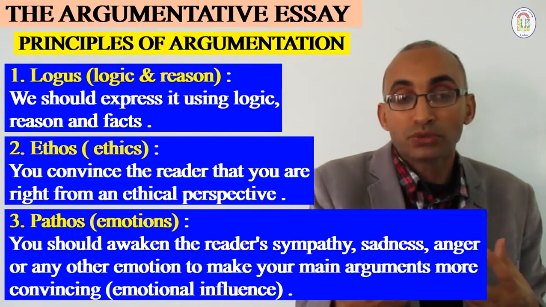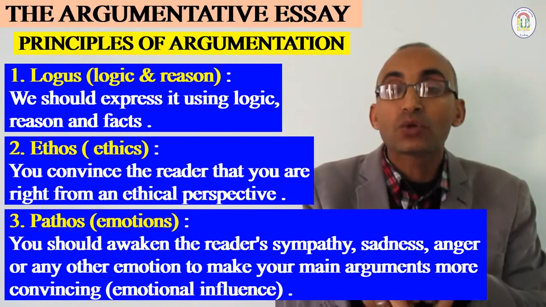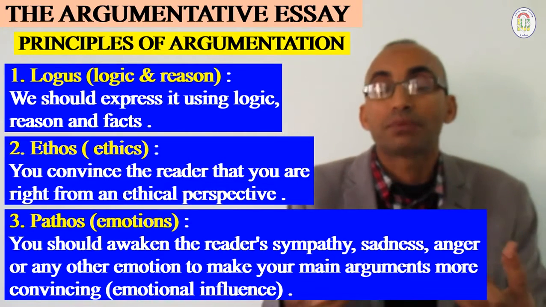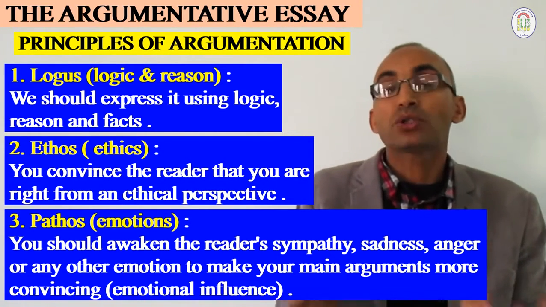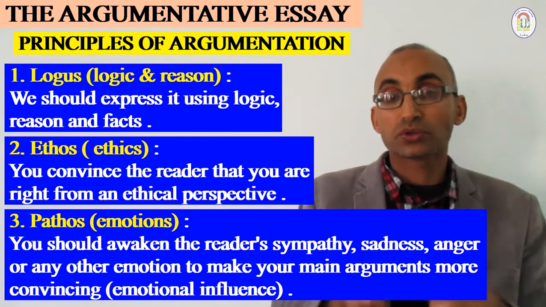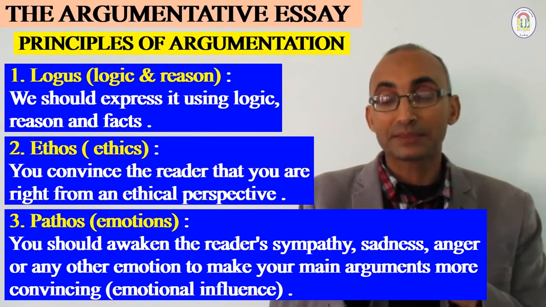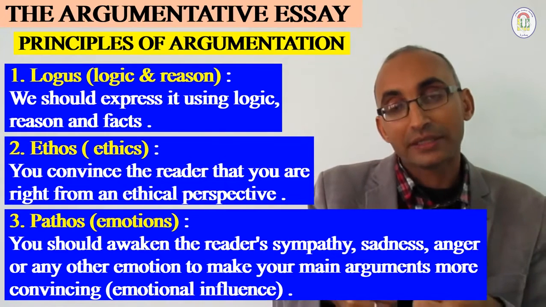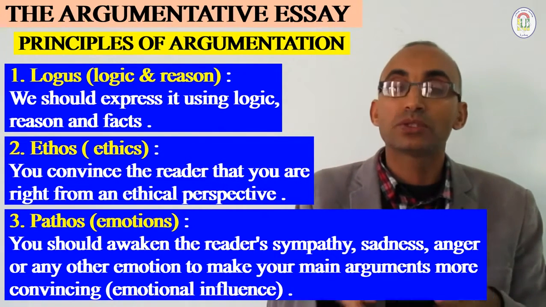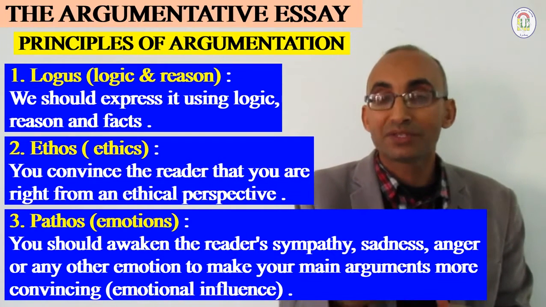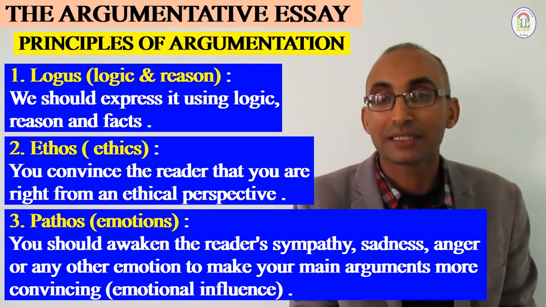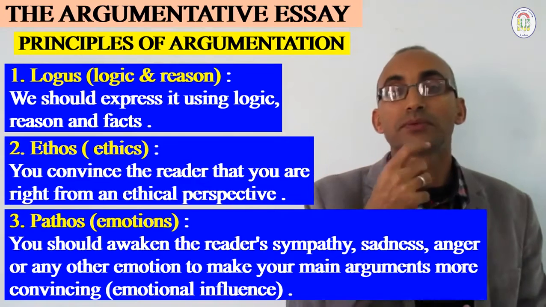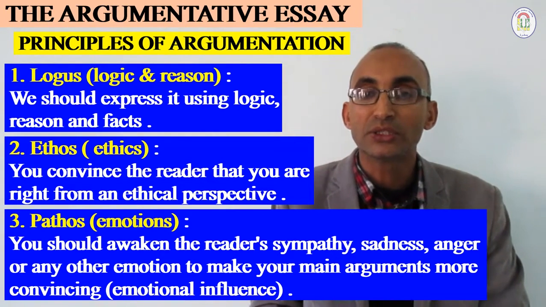that you want him to have, to see eye to eye with you, to make your arguments clear and more convincing. Because when the reader is emotionally attracted to you, thanks to your strong arguments, clear, and appropriate evidence, he will sympathize with you, side with you, and agree with your opinion. And this is the major objective of this type of argumentative writing: to make him agree with your point of view, not just to expose him to arguments, but make him come with you, clear, see eye to eye with you.